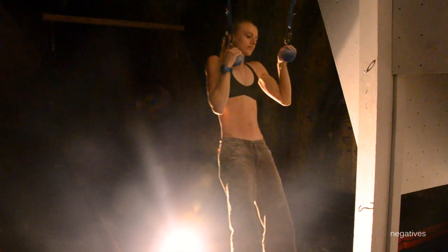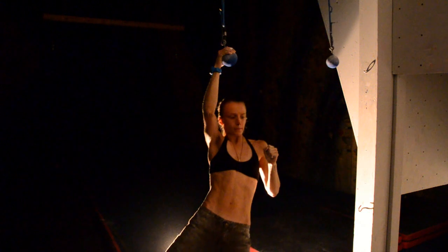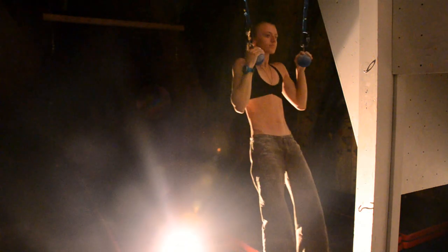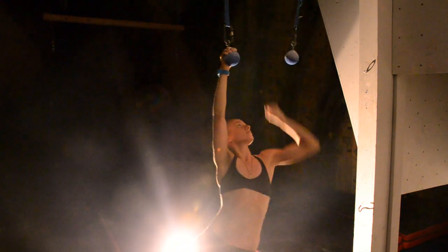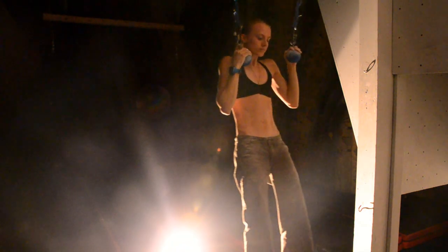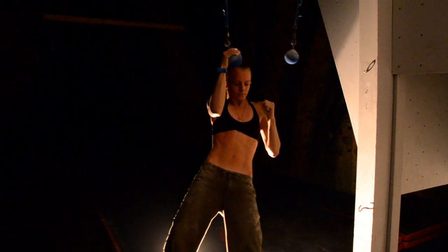Negatives work the downward motion of a one-arm pull-up. Pull up, release one hand, then come down as slowly as possible. Aim to do between 3 and 5 consecutive negatives on each side.